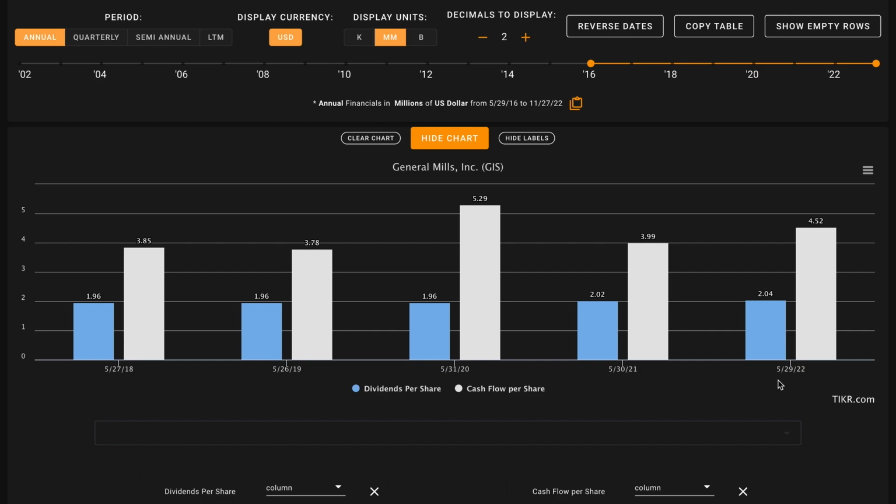So if you're potentially interested in General Mills, in part because of its abilities to return cash to shareholders through its dividend, it looks like General Mills has been able to comfortably support their dividend yield over the last 5 years, and they've managed to grow this overall, although they kept their dividend payouts flat from 2018 until 2020. The business has been able to comfortably support their dividend payouts, and it looks like they've kept their dividend payout ratio below 60% in all 5 of these years. So this means that General Mills' dividend looks like it's in potentially healthy and sustainable shape going forward into the future. However, please keep in mind that this is a snapshot of their last 5 years, and that past performance is no guarantee of future results.